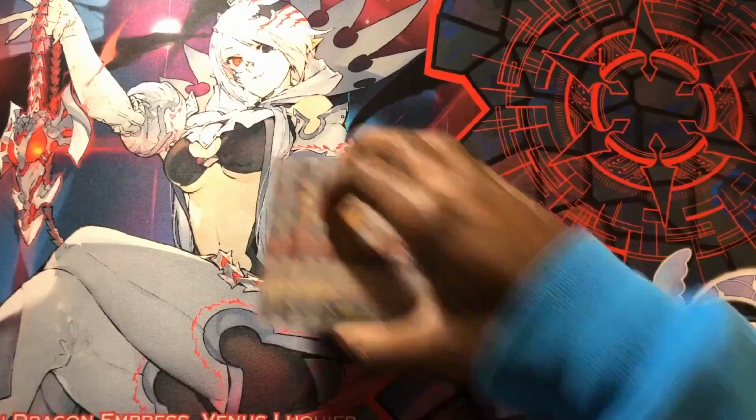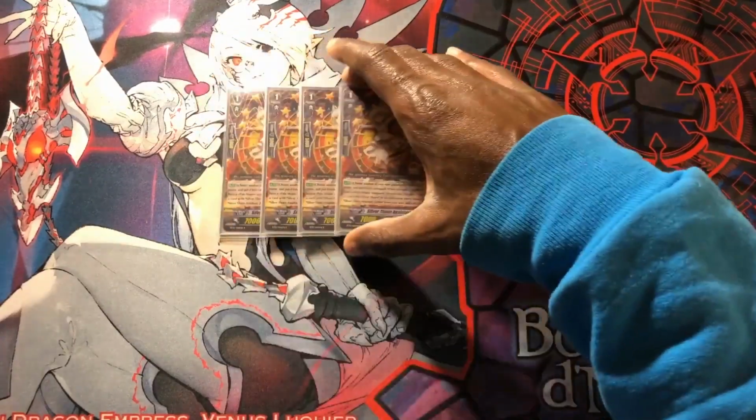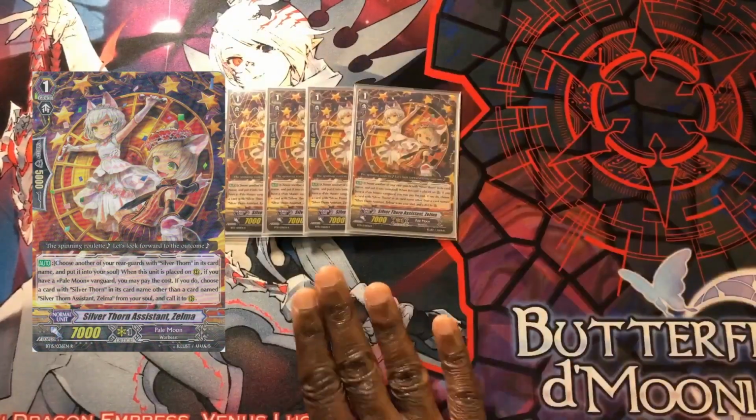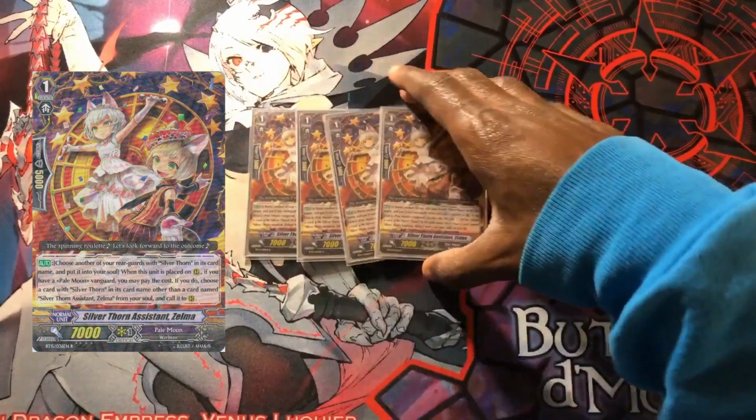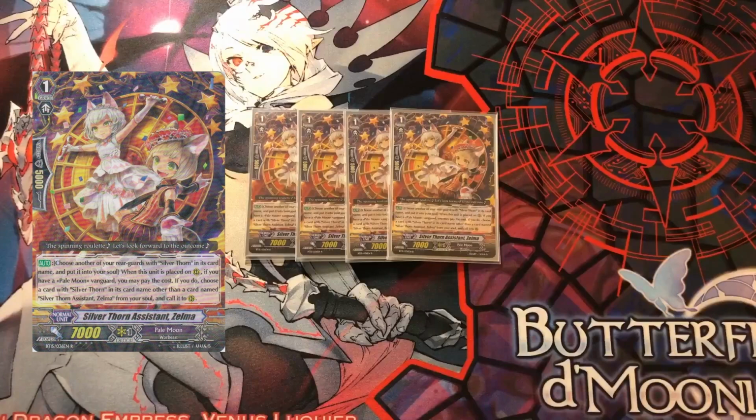And last but not least, or actually this is not last, we've got one more to go after this for grade 1s. But we've got 4 copies of Zelma. Zelma is still the best combo grade 1 for Silver Thorn. And the buyout I saw for this card recently says it all. This card will continue to be run in Silver Thorn decks from here on out. It's just such an important card.